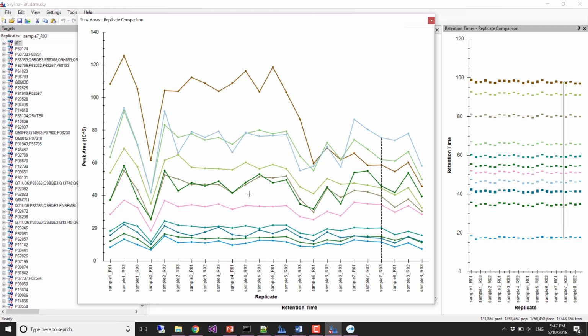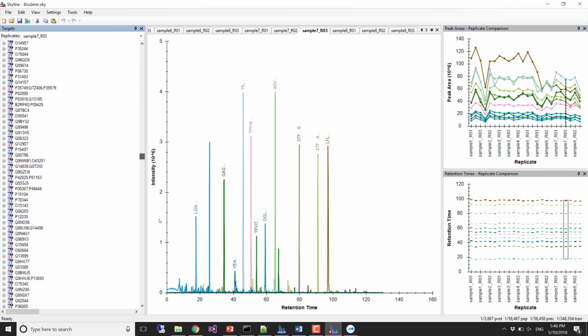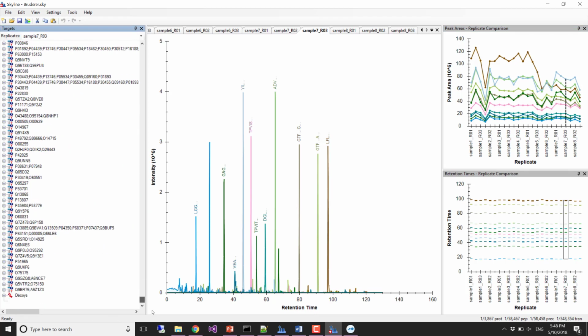So somehow in the sample preparation something happened, and it's not just because of the acquired time. It's not like the instrument stopped collecting the late eluting peptides or the chromatography changed. All right, so I like to look at the IRT peptides and make sure that they seem sane.